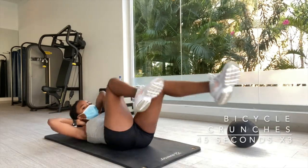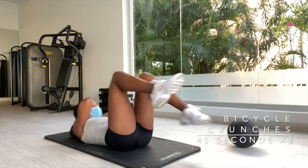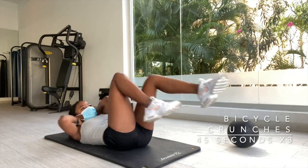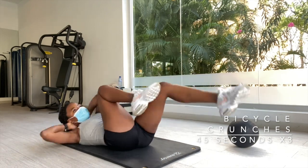We have the bicycle crunches, and as you can see, I like to alternate and have my left knee touching my right elbow and my right knee touching my left elbow, and you continue this motion until your 45 seconds are up.